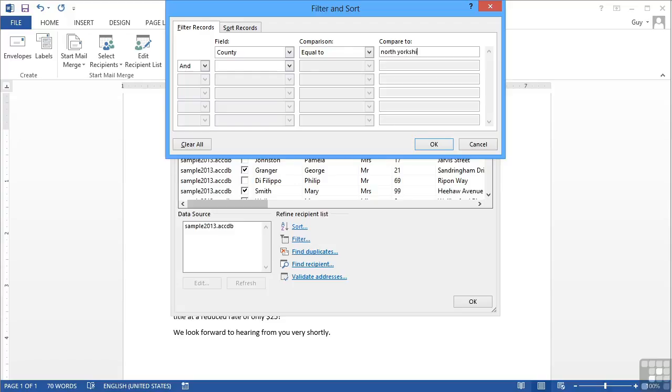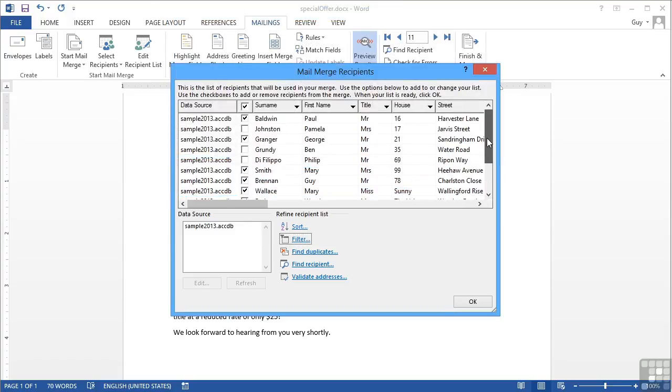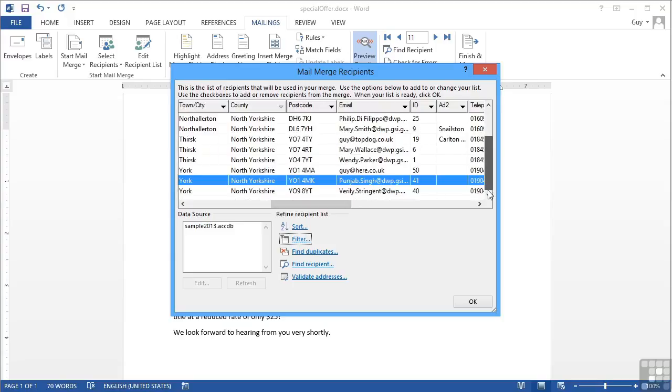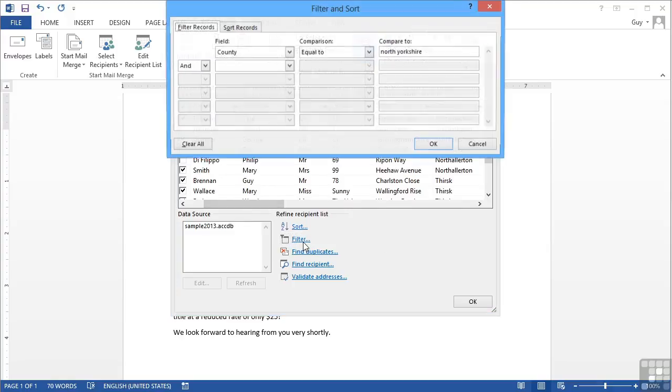Now when you're doing a text match, the actual characters must match the data. Not the case, we're not case sensitive luckily, but the characters must match. So I've got to spell this exactly as it's spelt in the data. OK, and then you can see in the list, your filtered result means you only see North Yorkshire people, and that will follow through into the document that's sat behind this list currently, in that you will only see the North Yorkshire people. So that's filter, and you can filter by any number of fields.